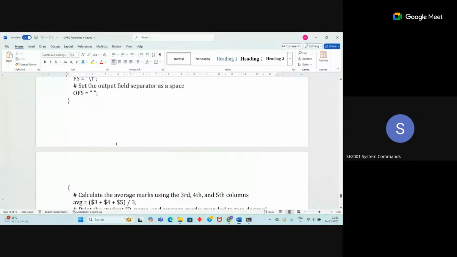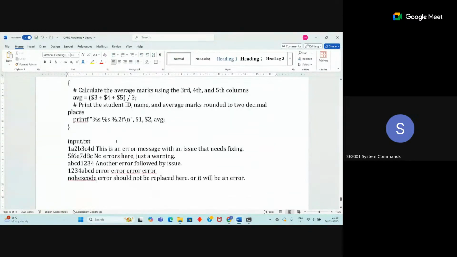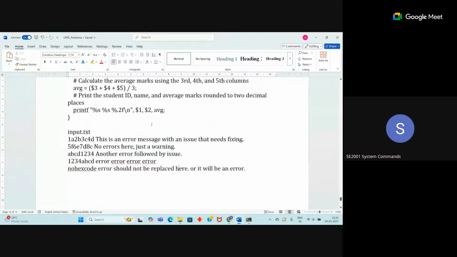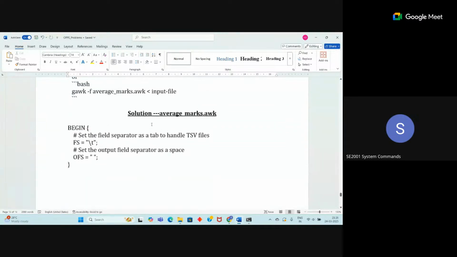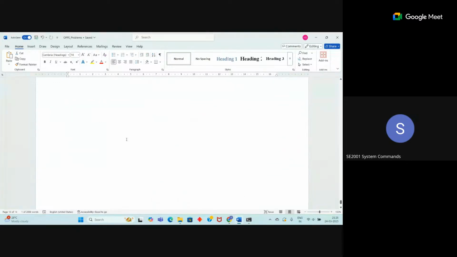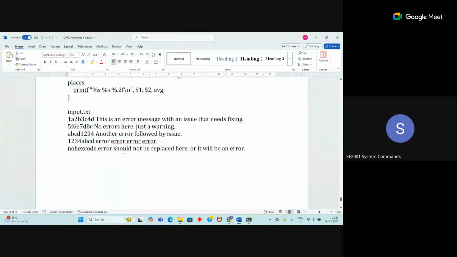So this is the awk script. And this is the input file given to you. From this it will read the marks and then calculate.